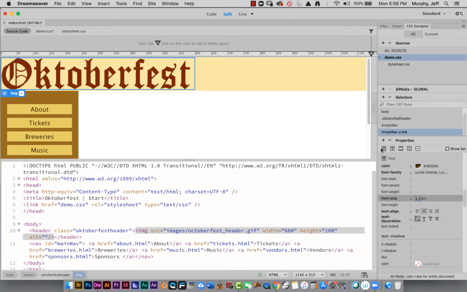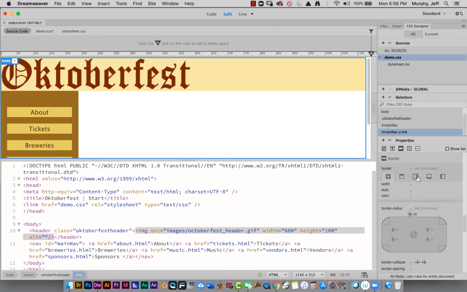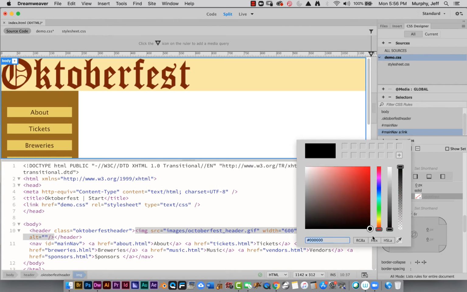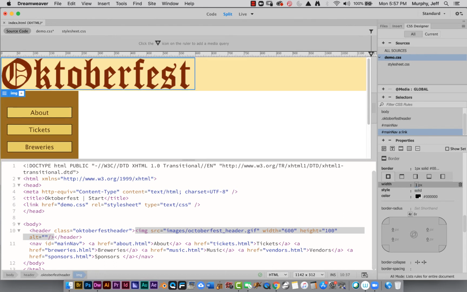I'm also going to increase a few things here, like the margin. I'm going to change it to 20 pixels. Also I'm going to put a little border on here. When you do the border, make sure you set all these things. Borders are one of those things I'll keep in pixels. A solid border, and keep it black. And 1 pixel, Jeff. I can't see it. Okay, thin, 1 pixel. Probably should have matched the border with the type, but we'll go back and do that later for expedience.